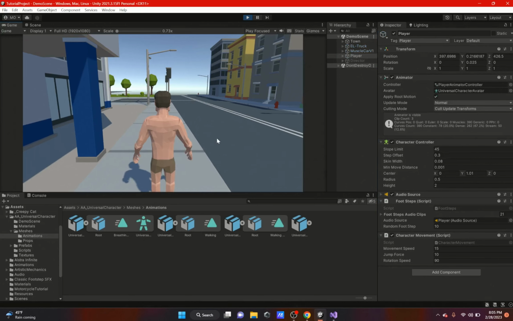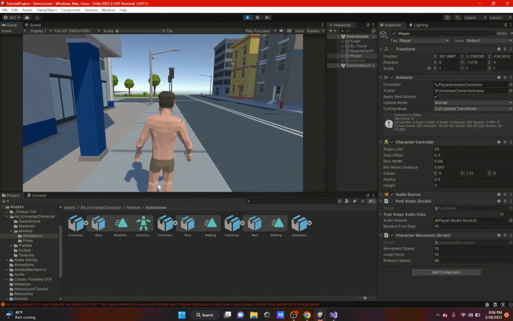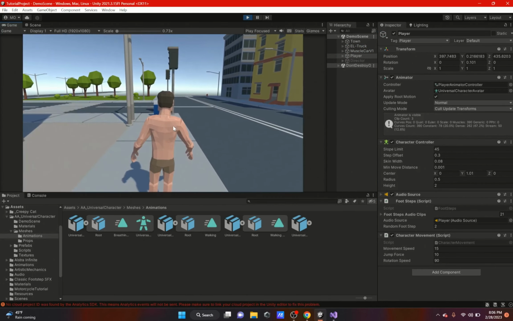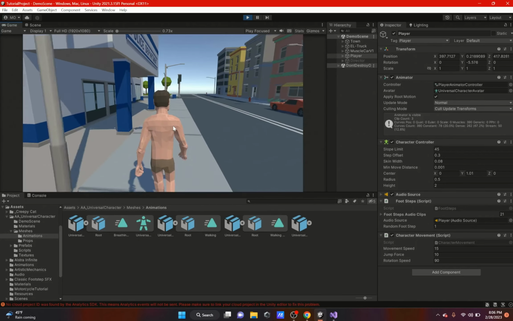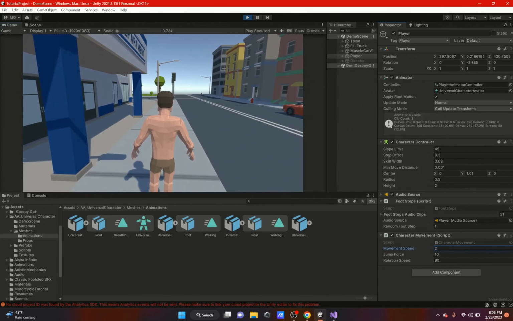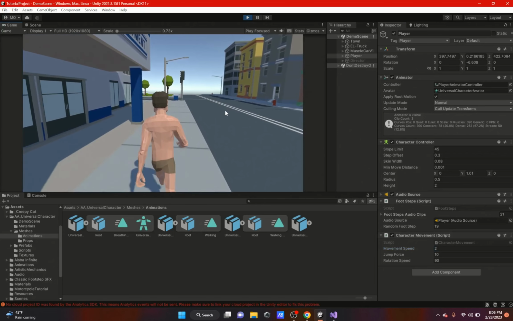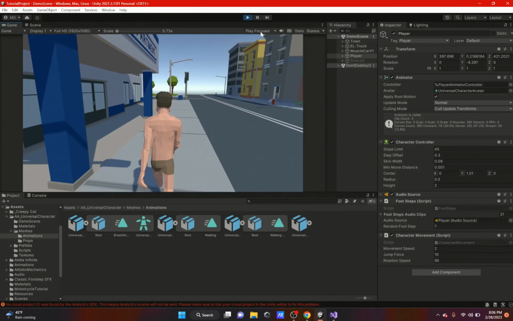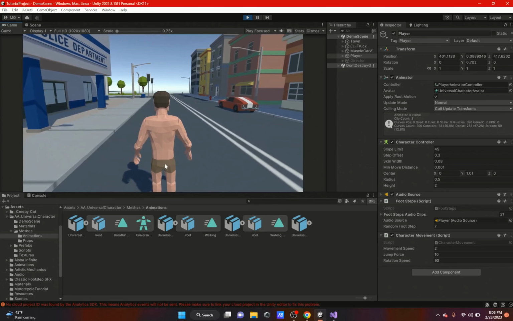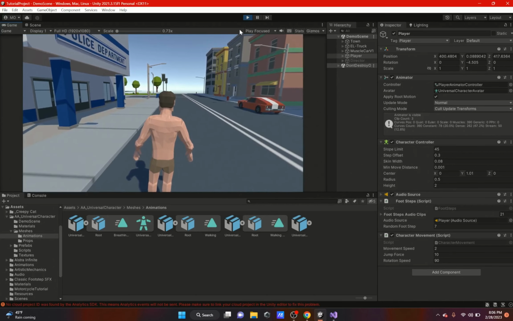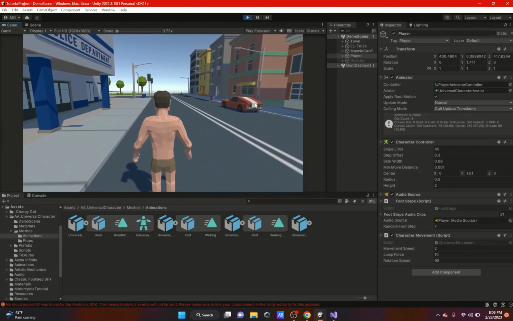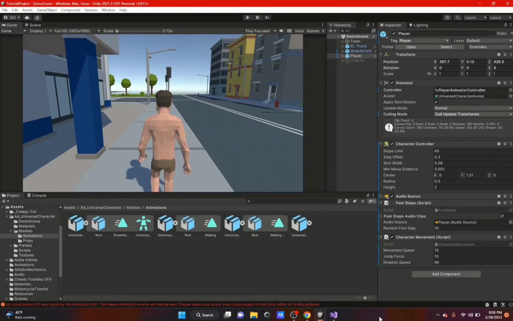If we hit play, now you can see he's breathing again. He's not on the floor. If we move forward, he goes forward. If we move back, he goes back. And we could slow him down with the movement speed if we want. And everything works as expected. Now, as you see, when I move left and right, nothing happens. So what I thought is we could move with the camera instead for our mouse.